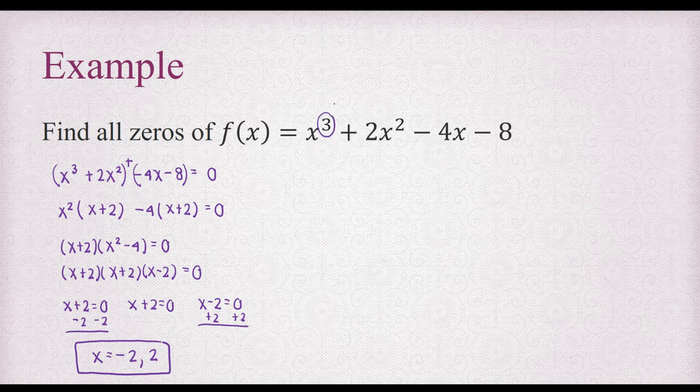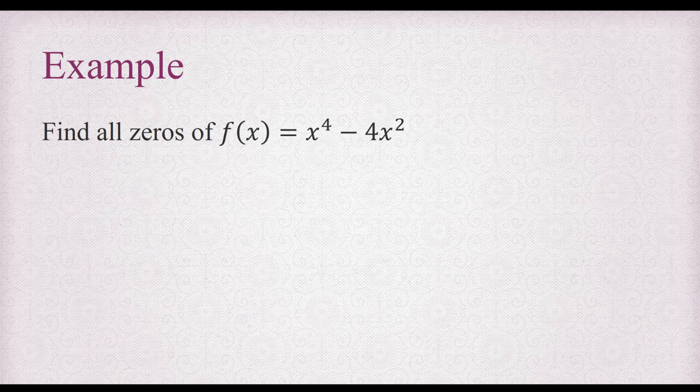Technically, because this is degree 3, we should have 3 solutions. And I do have 3 solutions, except one of them is repeated. So that's why I only had to write it twice. But it is important to note, okay, whatever the degree is, that's how many answers I should have. And if I can't figure out that I have that many, then we're going to have an issue. But in this case, because I know that one of them is repeating, we're good to go.